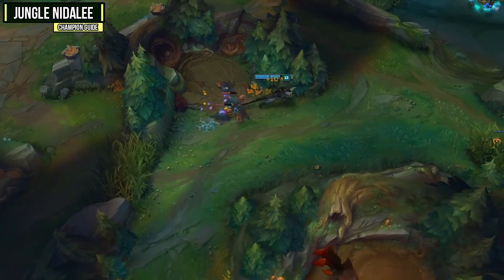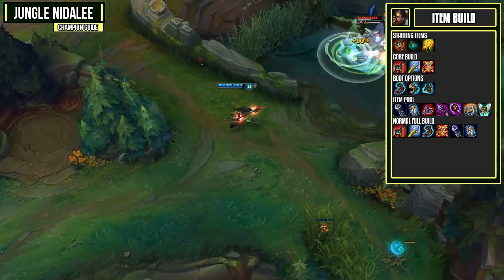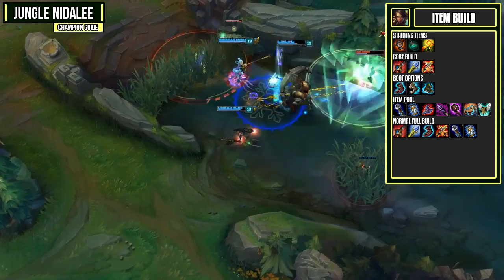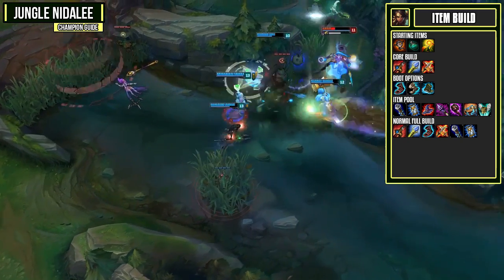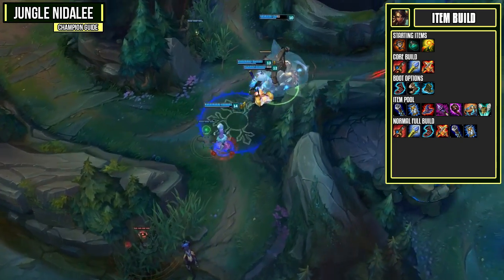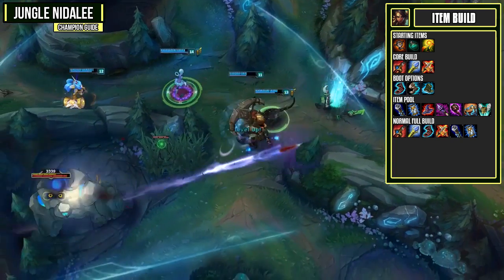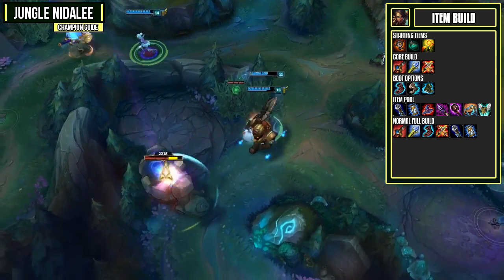Alright, now we arrive at the item build, which starts with a Hunter's Talisman, refillable potion, and a warding totem. For the core build, we'll want to get a Runic Echoes, Rylai's Crystal Scepter, and a Lich Bane. The Runic Echoes gives us some nice early game burst and AoE damage, the Rylai's Crystal Scepter gives us a really nice health pool and a much needed slow, and the Lich Bane really increases our burst.